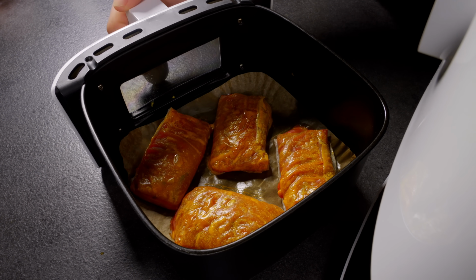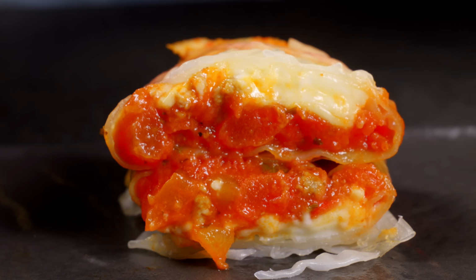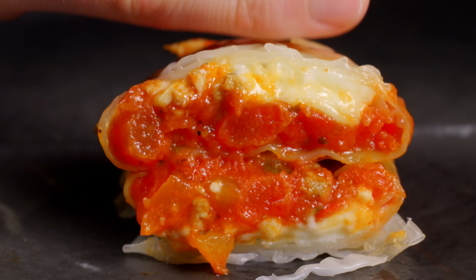And there they are, crispy, cheesy and packed with rich lasagna flavors. One bite and you'll want to make these again and again. You have to try this.